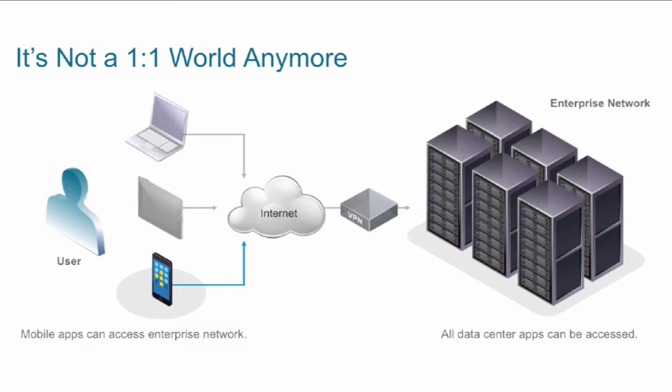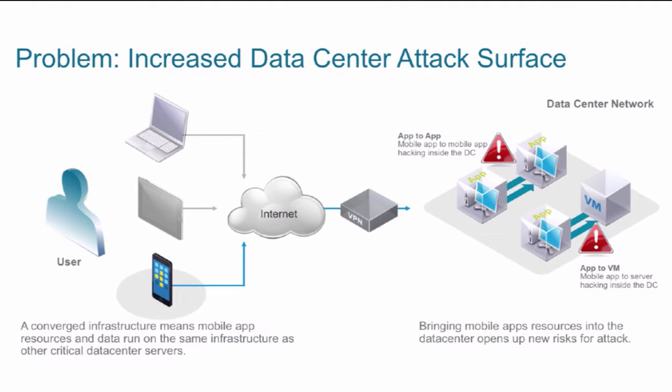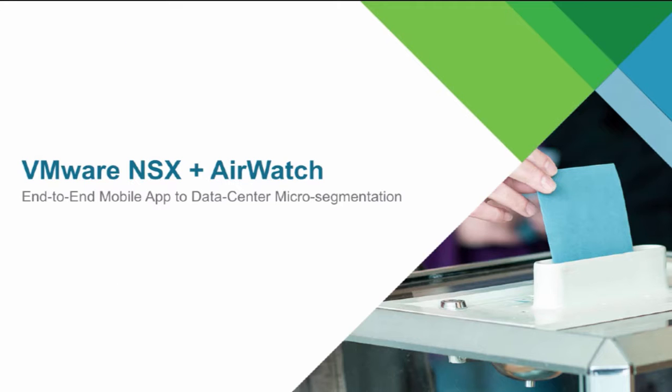Devices now need to access many different servers and resources within the data center. And that means that organizations normally open up unrestricted access to the data center network through their mobile devices. So they allow VPN into their data center, and then once you're in that data center, you have access to the corporate network and all the applications that come with it. The challenge becomes that if an attacker does get in through that mobile device, and they've got access through the VPN into the corporate data center, then they can move from app to app, app to VM, back and forth throughout the environment with very little protection in between. Luckily, VMware customers have an answer to this issue.